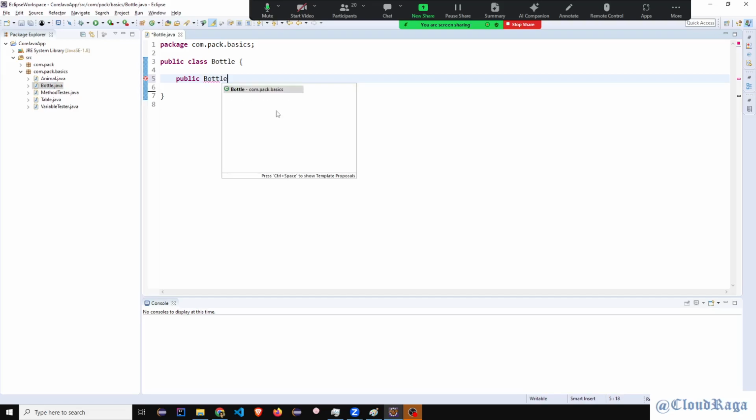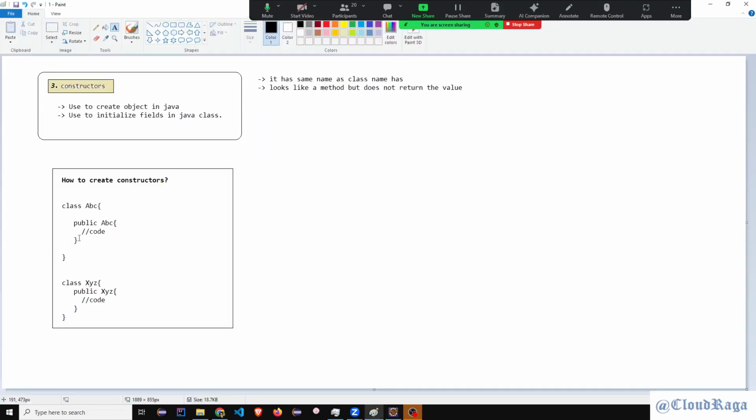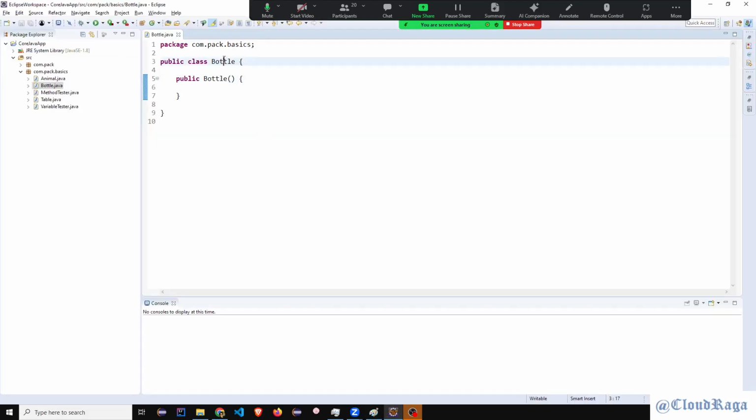You have to add the parenthesis because that's how it looks like a method, but it's not a method. I missed that there. But you can see the name: whatever the class name has, the constructor has the same name.